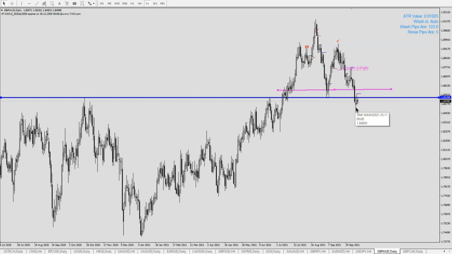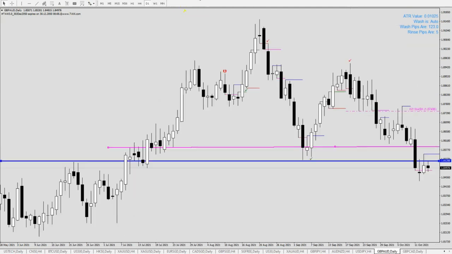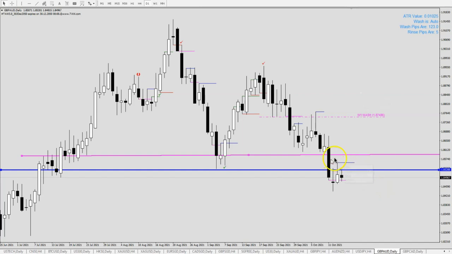We are looking for a sell, and we are potentially looking for a retracement back up into where? Into this zone here. So that's the zone that we are looking at. I'm just going to expand it so that we can see a little bit clearer. Then, is there any signal to sell? Obviously there isn't, because we don't see any bullish close, so we don't see any green wash line. So perhaps it's just going to retrace a little bit.